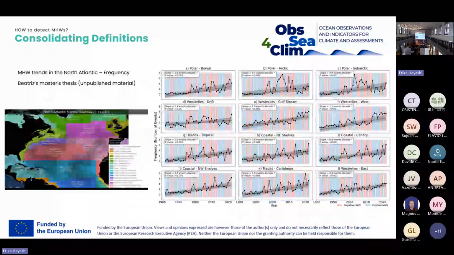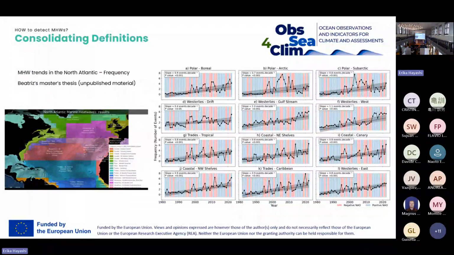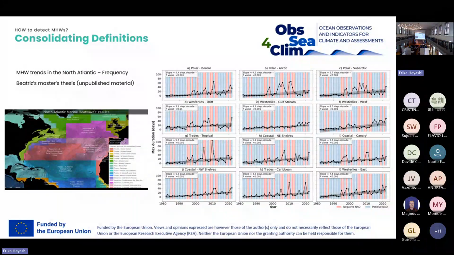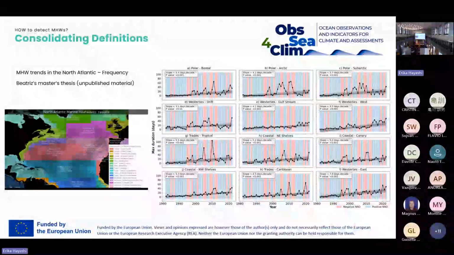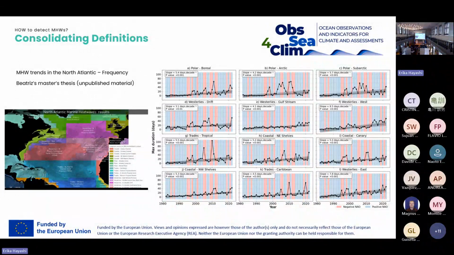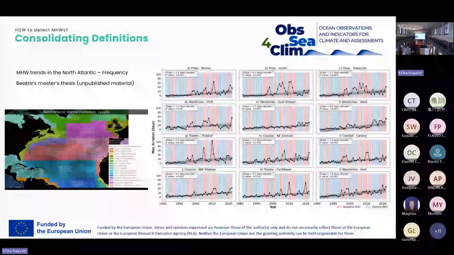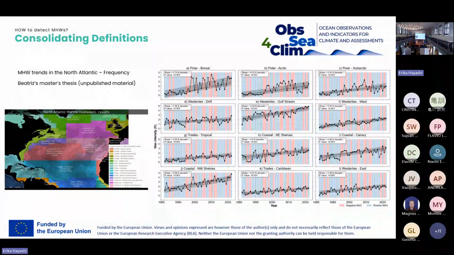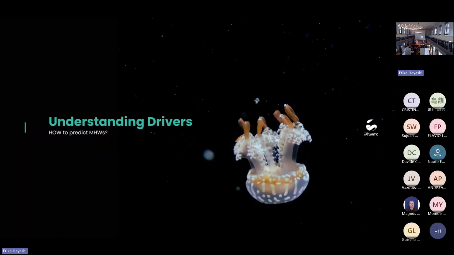So as the output of this project, we also analyzed trends. Here we focused on the provinces just to have a first approximation of clusters of relationships between sea surface temperature and marine heat waves, to show that there are underlying differences. For example, mid-latitudes tend to have larger marine heat wave intensities and frequencies when we have a positive North Atlantic Oscillation, and unlike this, in polar subarctic regions it is the other way around. And this is very relevant to the next step, which is to understand drivers.